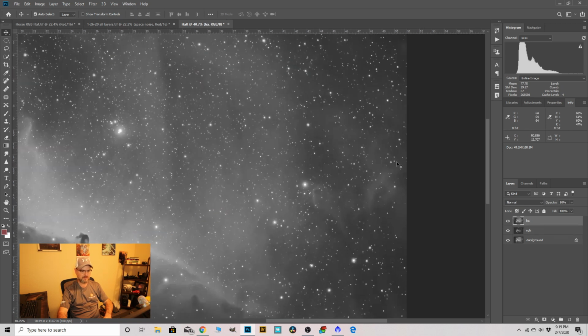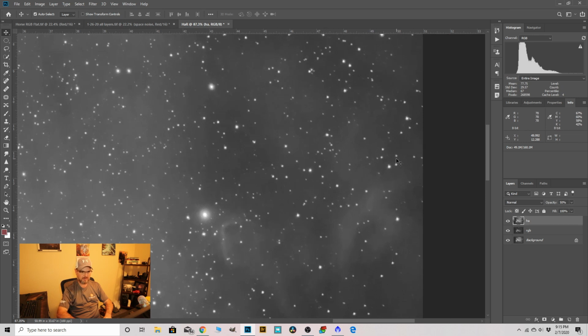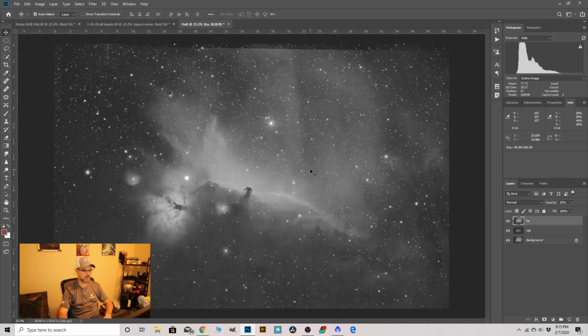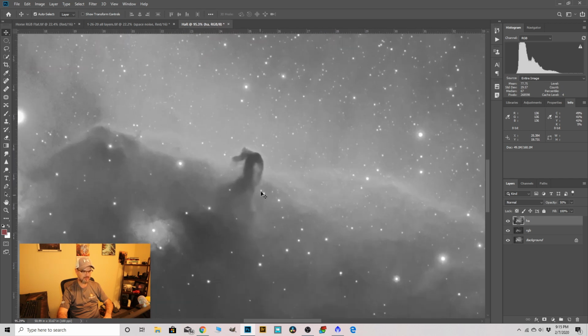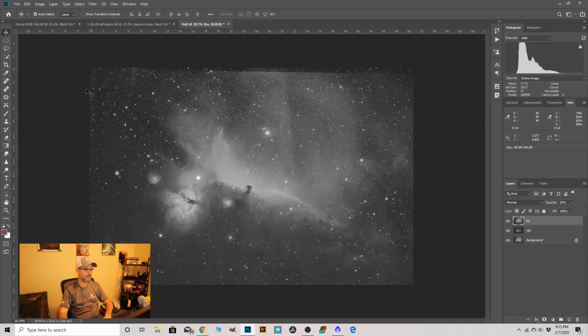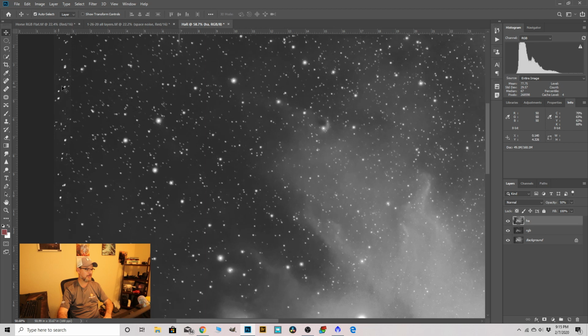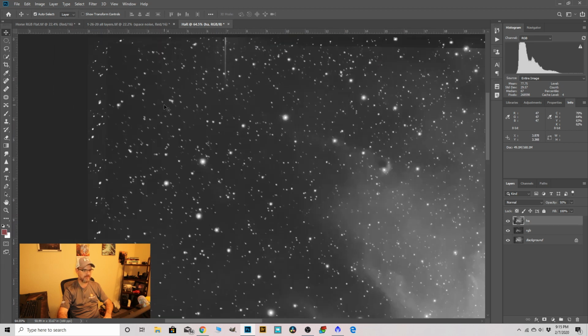So it's just a matter of playing with it. And sometimes I have to actually use the warp tool and just work my way around the edges. So our center is lined up pretty good. But unfortunately, you can tell there's where we're going to be cropping some of this data off.